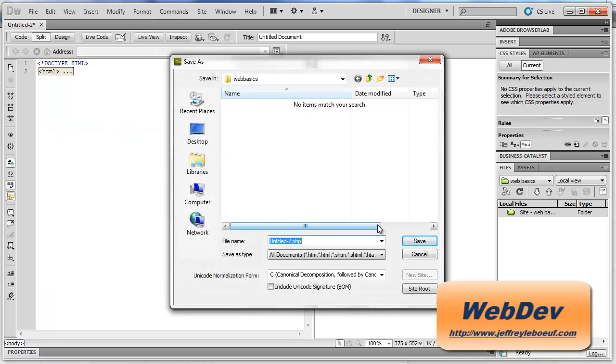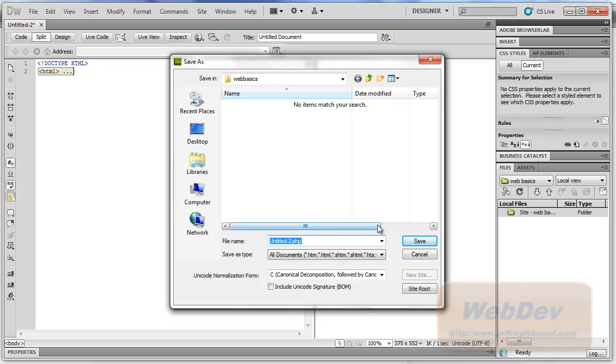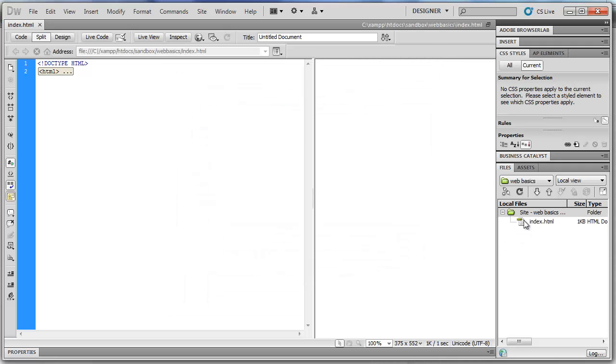And if you remember from the last video, an HTML file is just a text file with the extension .html. I've created a root folder called Web Basics, and I'm saving my index.html there. Okay. And it shows up in my Files menu.